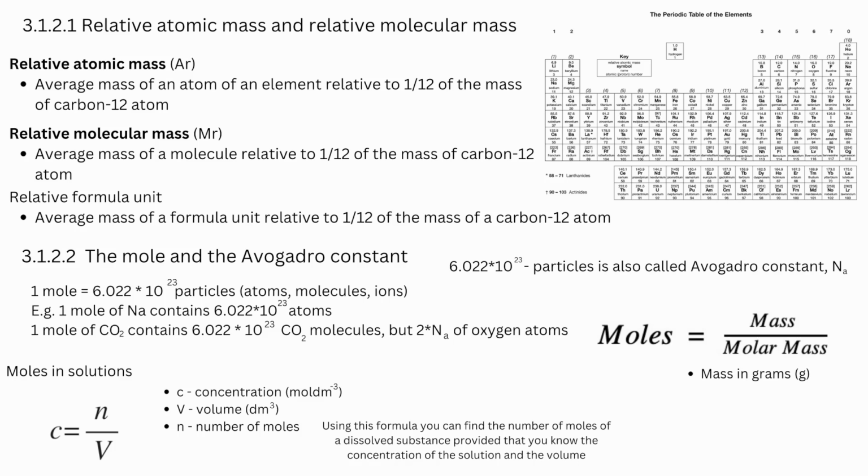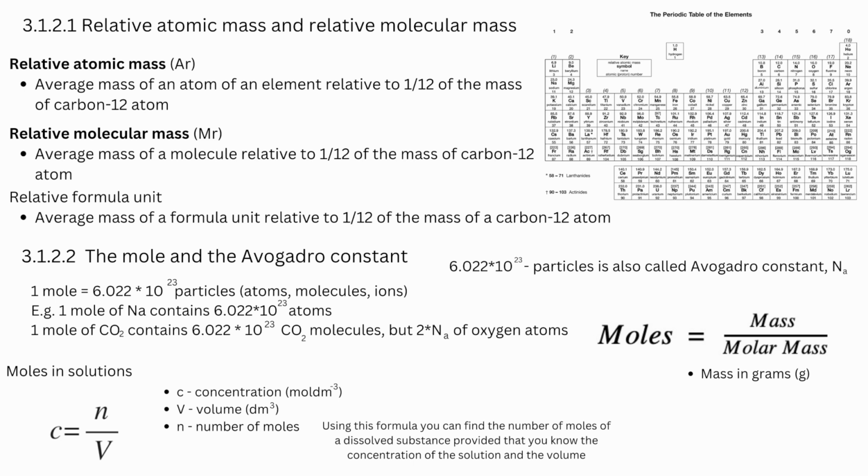For example, 1 mole of sodium atoms has 6.022 times 10 to the power 23 sodium atoms. 1 mole of carbon dioxide molecules has Avogadro's number of carbon atoms and 2 times Avogadro's number of oxygen atoms, because in each CO2 molecule there are 2 oxygens. Let's think of sodium atoms again. Each sodium atom has 11 electrons. How many electrons would I have in 1 mole of sodium atoms? If you said 11 times Avogadro's number, then you are correct.